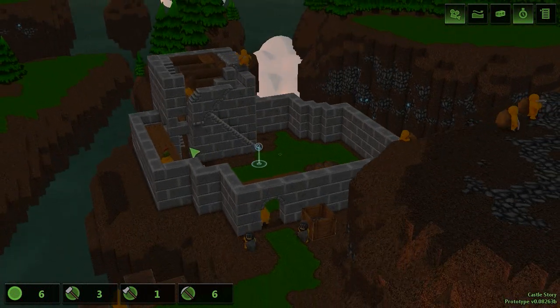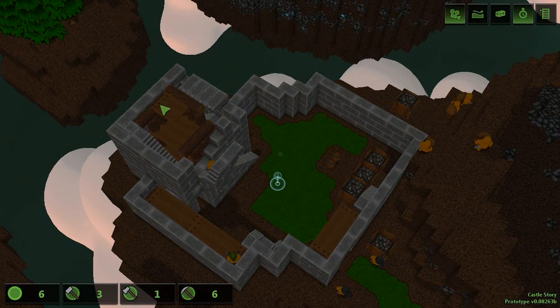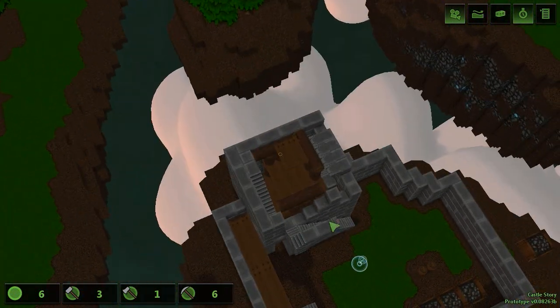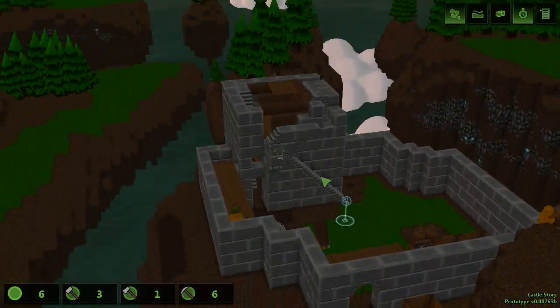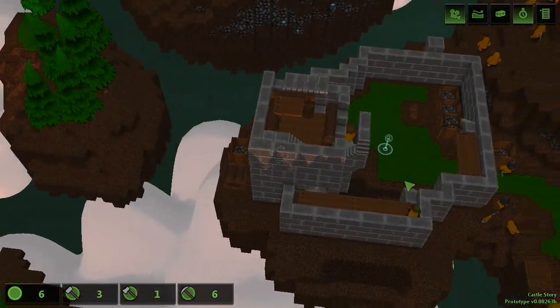It's got a ground floor, a middle floor, a top floor, and now it's going to have a roof as well with which they can stand on. And I've also added the outside staircase as well as the inside staircases, so you can actually go up inside, but I quite like the idea of having an outside one as well, so that is now there as well.